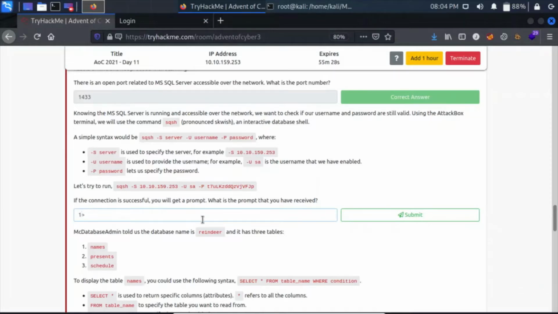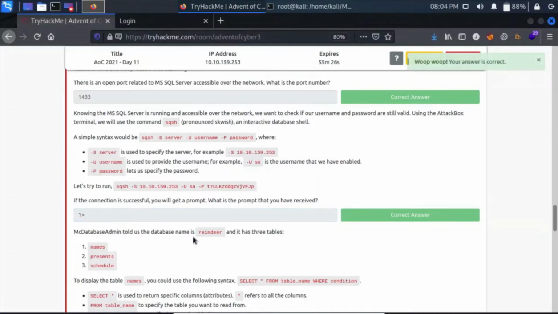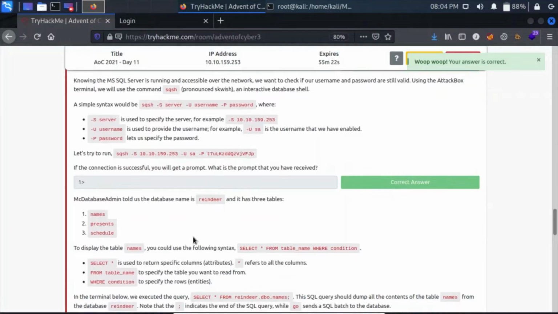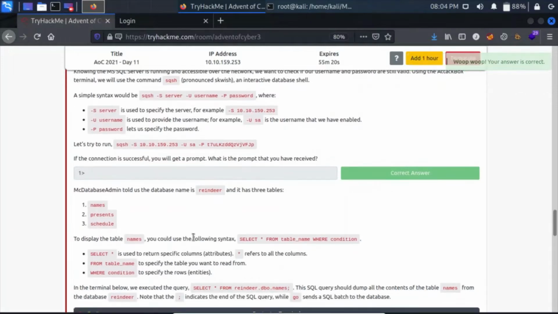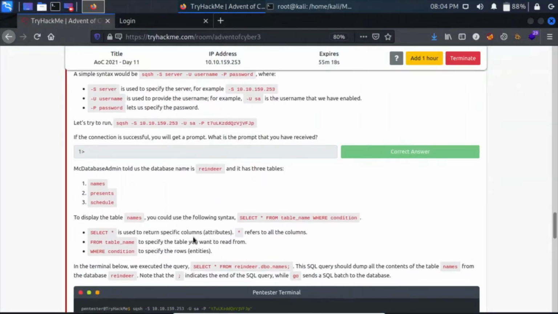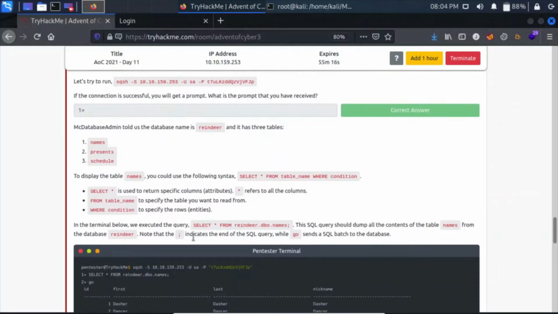MC database admin told us the database name is reindeer and it has three tables: names, presents, and schedule. To display the table contents, you can use the following syntax: select star from table name where condition. The asterisk means select everything; otherwise you can return specific columns.